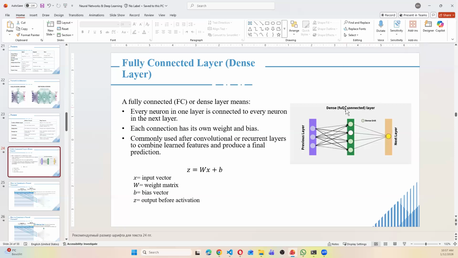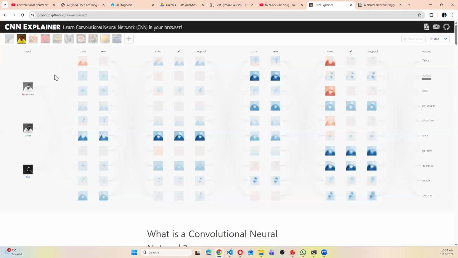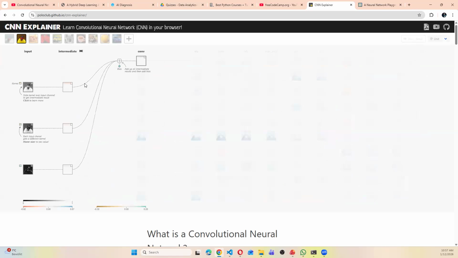But a fully connected layer is where every neuron in one layer is connected to every neuron in the next layer. You can see here, this is connected to this, and to the others, and so on, all of them. Each connection has its own weight and bias. You can see this also in this one. If I put it here, it has a bias and also a weight.